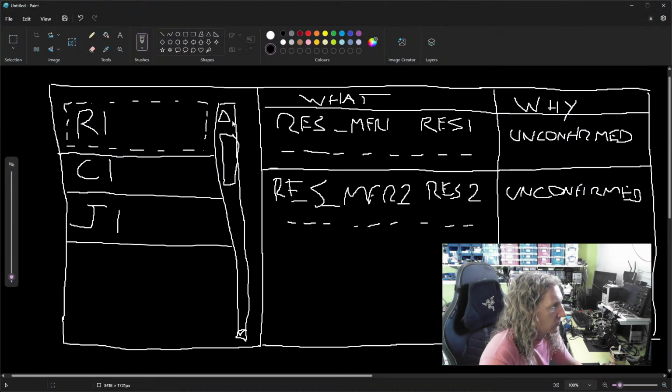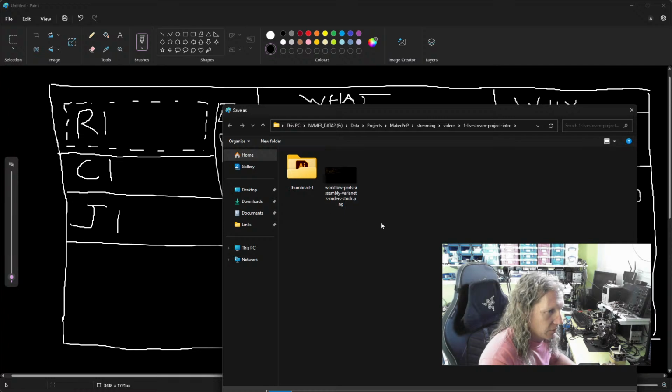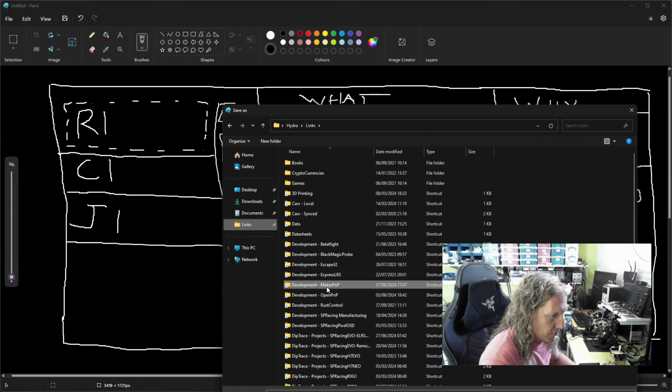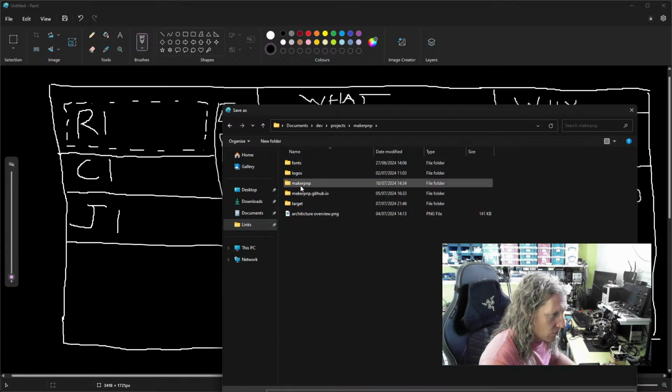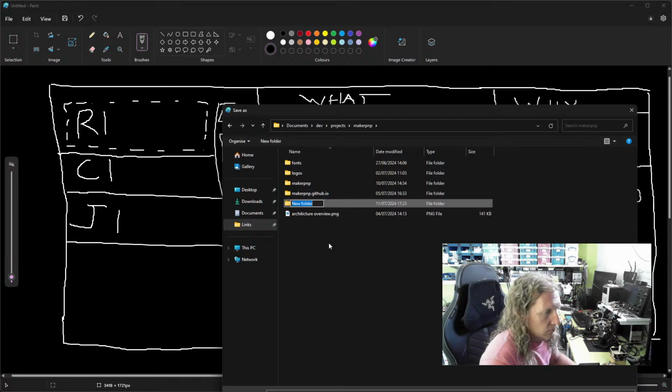Okay, I like this. Okay, let me save this before I forget what it is that we're doing. We're gonna go links, and then we're gonna go MakerPnP. Why is this here? Oh. Get rid of that. Let's go UI design, text UI design.